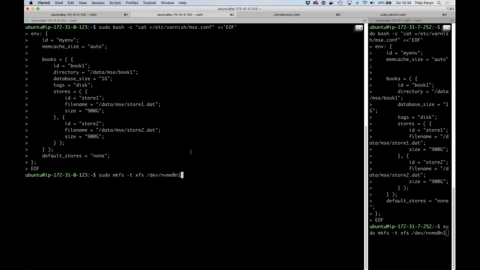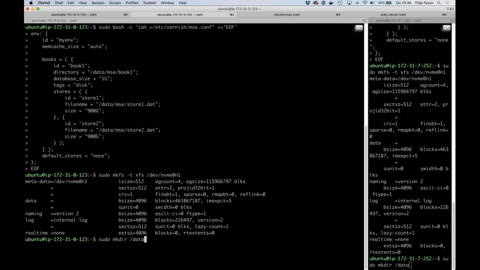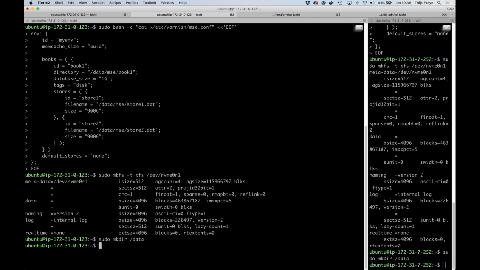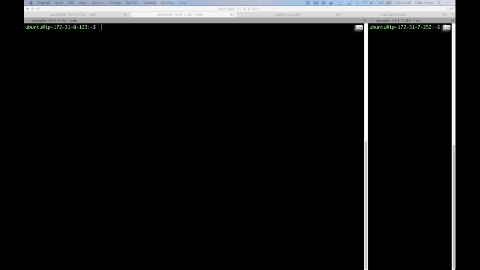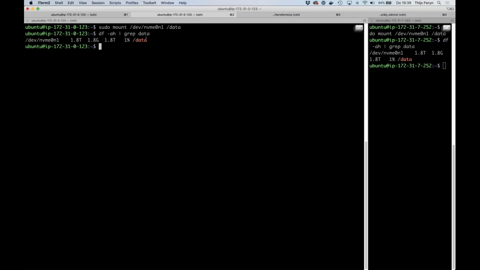When creating the machine, Amazon notified me that this /dev/nvme0n1 is the storage device where I could have 1.9 or 1.8 terabytes available. I'm formatting it with the XFS file system. And I'm preparing the mounting point. I will mount this on /data, so I need to make sure that /data exists. Let me clear it for you again, have some more screen space. What I will do now is mount this with the mount command. There we go. It is there. And if I do df -ah and I grep for data, you will see that I have this /data mounting point with 1.8 terabytes of storage. Good to go, I'd say.